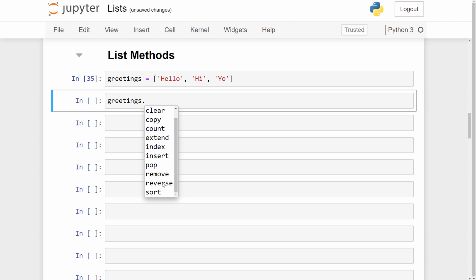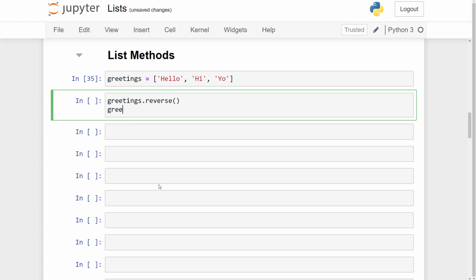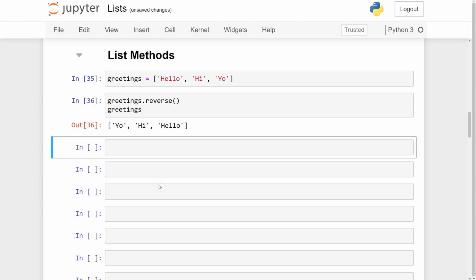Now once we've chosen the method we want to run, we will need to put a set of parentheses, and for some methods we will need to supply the method with some input. This input, which is also known as passing an argument to a parameter, is essentially us configuring the settings of the respective method, but I'll explain this when we get to an example. First up, we'll see how we can sort lists.